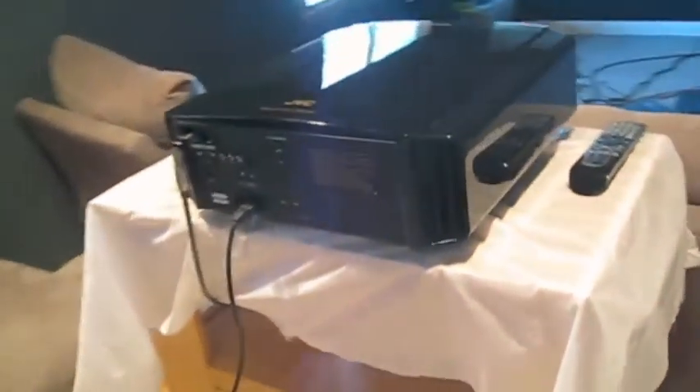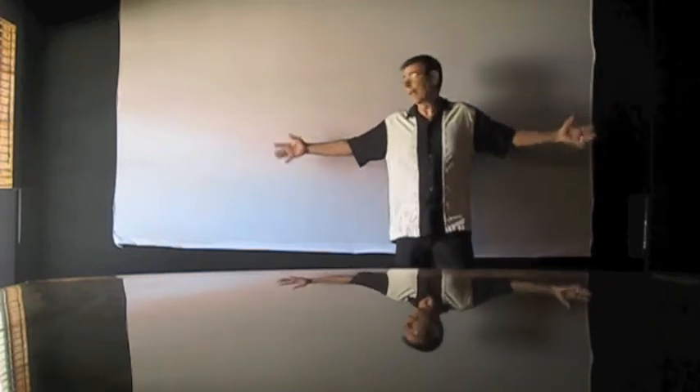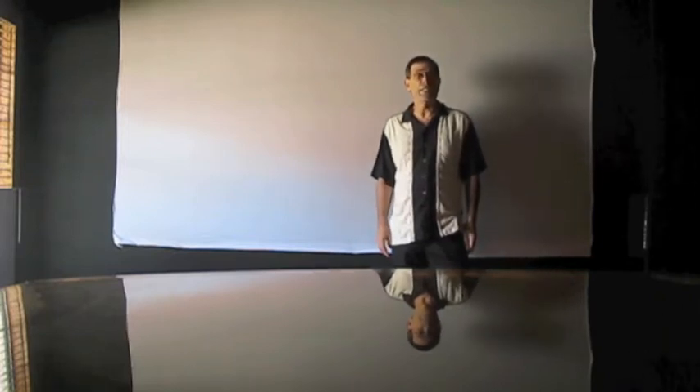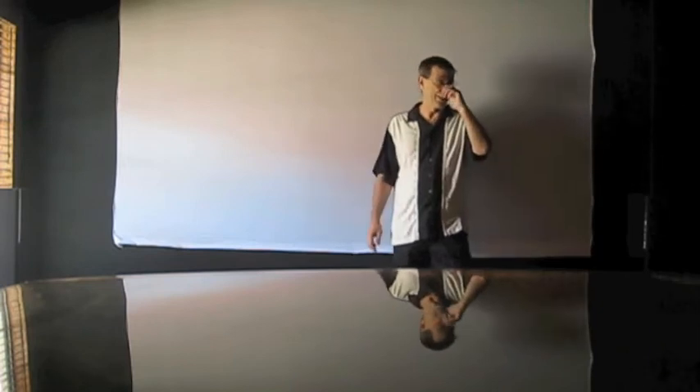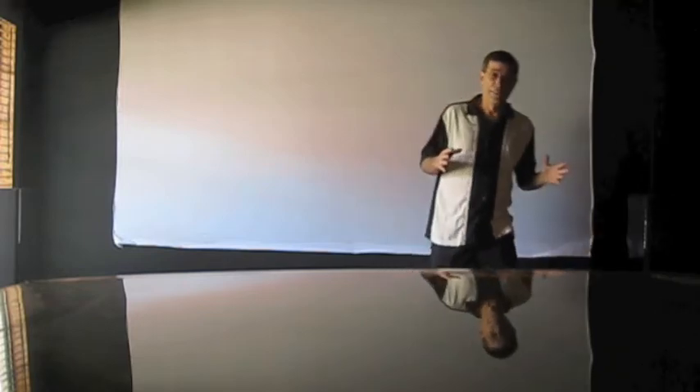Brian is now finished. He's also bought himself a projector, which he's going to mount on the ceiling, and he's got a temporary screen right now which is just a sheet hanging on the wall. You can see it's a pretty good size. The room is looking pretty good - the painting's done. He's got his projector and his temporary screen. Now he just has to mount the projector on the ceiling and he'll be just about ready to have entertainment in here.